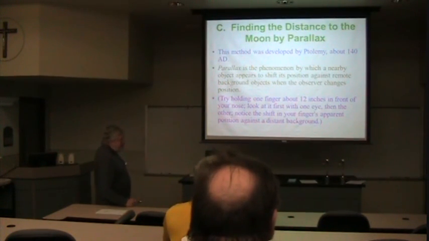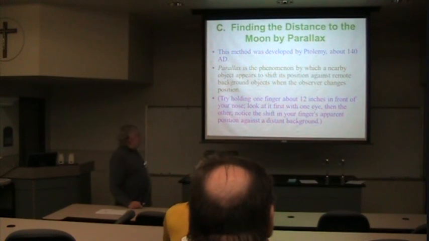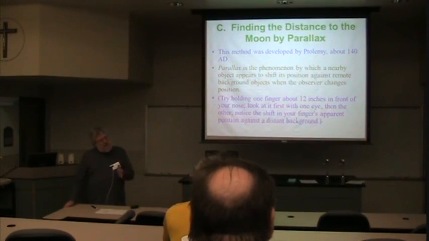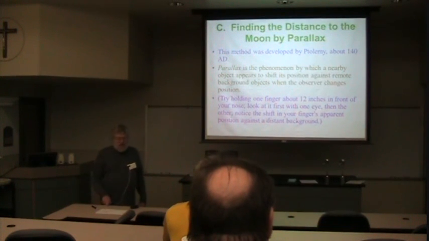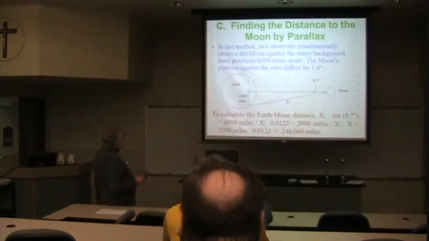Finding a better distance to the moon than Aristarchus had, Ptolemy, now we're in the AD era, measuring by parallax. He figured that if you got it two different places on the Earth, you should be able to see the moon against a slightly different background of stars. And of course, everybody's familiar with how parallax works. If you hold your finger in front of your nose and alternately close one eye and the other, it looks like your finger's jumping back and forth against the more distant objects. And he decided to use that method to determine the distance to the moon.